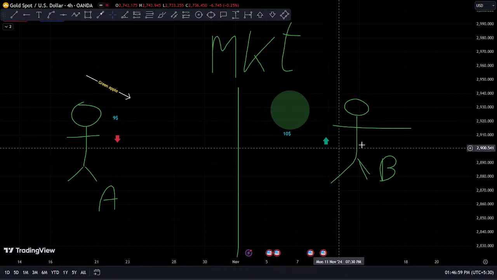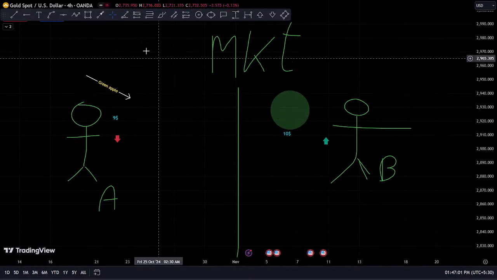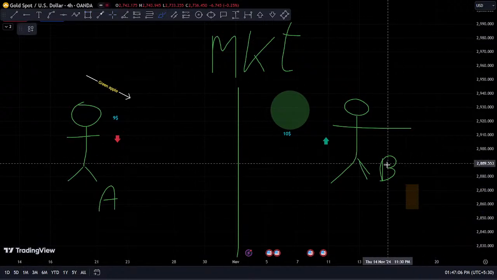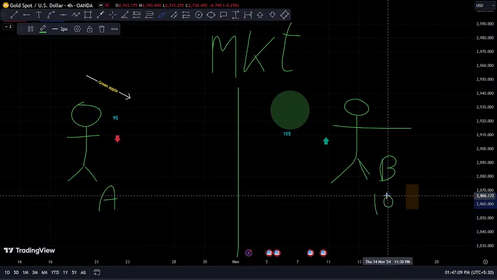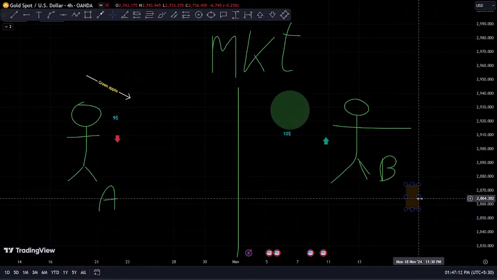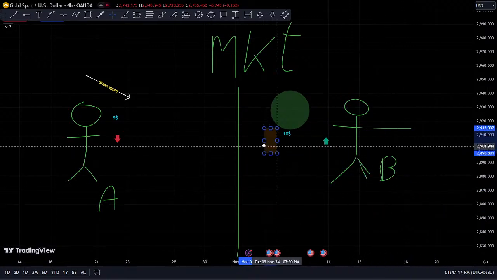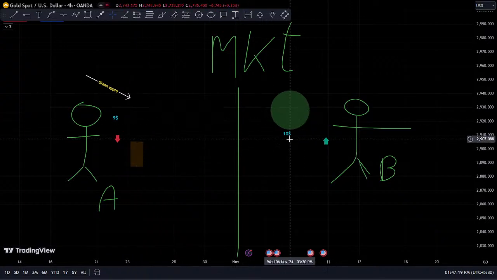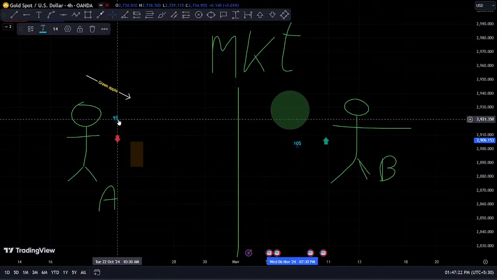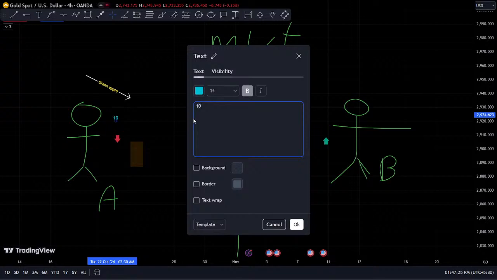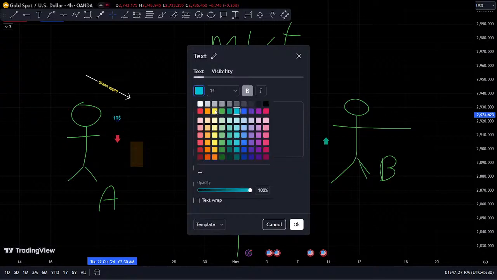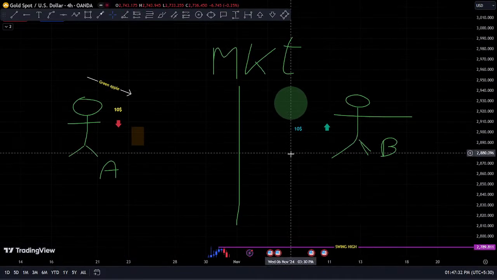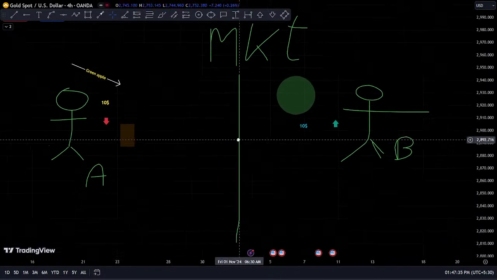Now this person grabs out his $10. Let's say this is his wallet, and he grabs out $10 and gives that money to you. Let's say this is a note. He transfers the money, $10, to you. Now you have $10 in your account. This is the basic market understanding. This is how the market works, right?